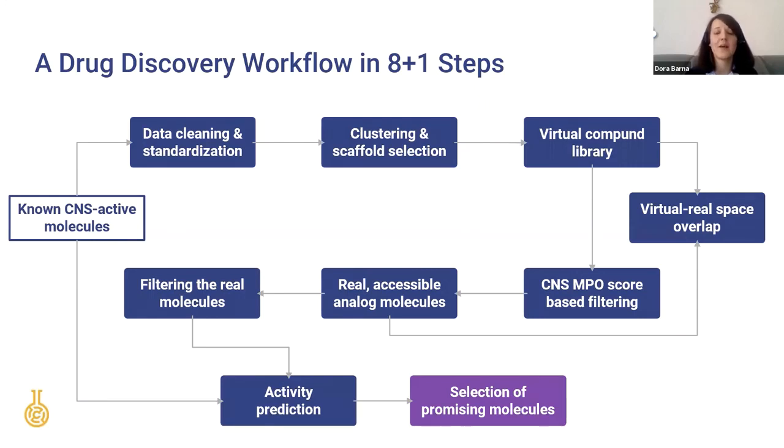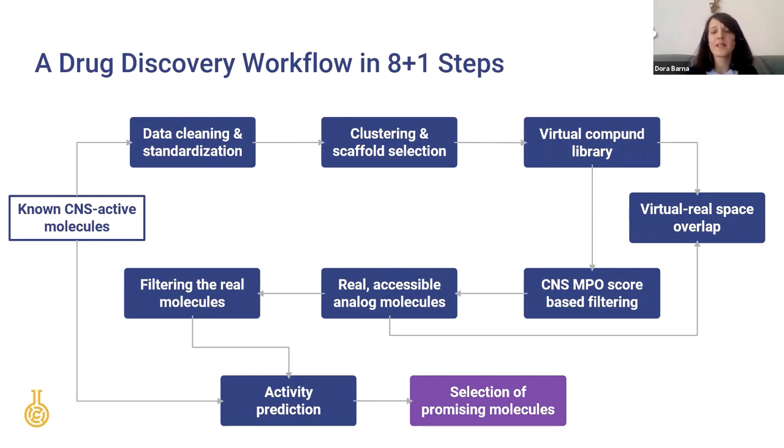we will be able to use all this information to do the final compound triaging and select the most promising molecules from our collection, which we can send, for example, to our synthetic chemist colleagues and ask them to prepare these molecules for us, so that later on we will be able to continue with real tests, real assays and experiments to measure the properties of these molecules. So these are the 8 major steps of our drug discovery workflow.